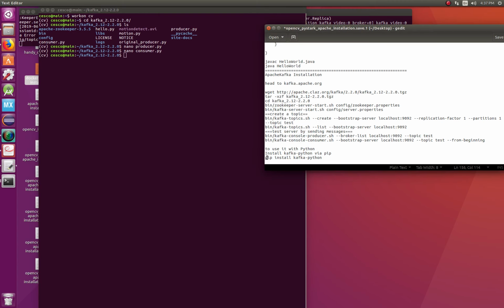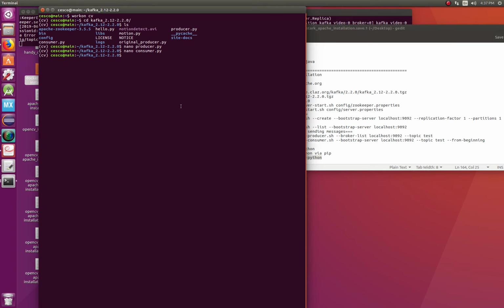But before you test it, remember that you have to install Kafka Python. So just go sudo pip install kafka-python. Just copy and paste. You don't need sudo because we're in the environment. Pip install kafka-python, and you should be ready to go. And that way you can tie Apache Kafka, written in Java and Scala, with the world of Python. That's all you're doing with that program. And now we're ready to do it.